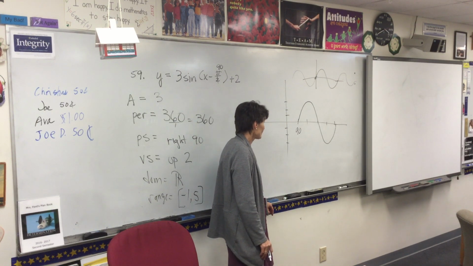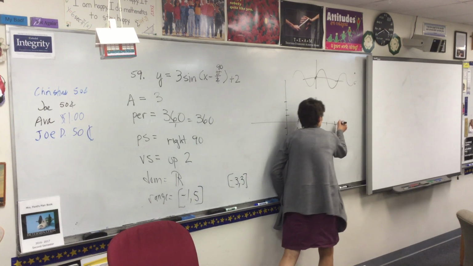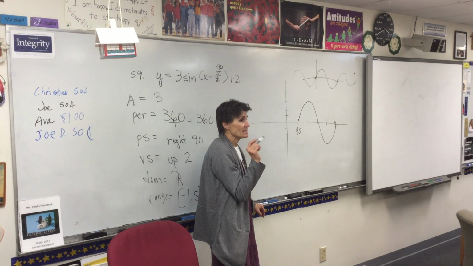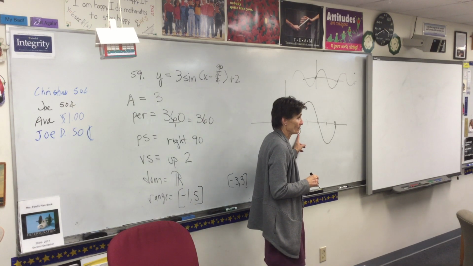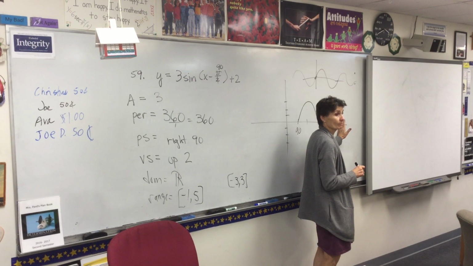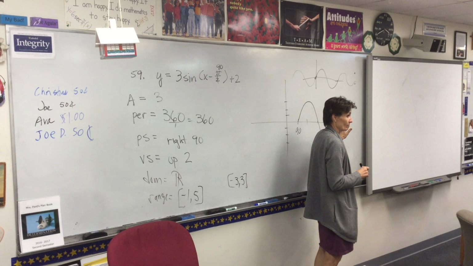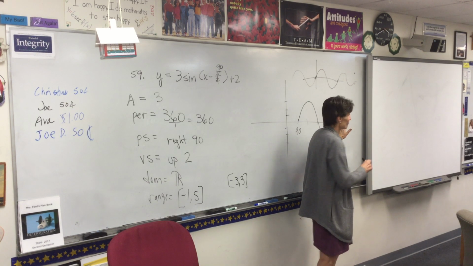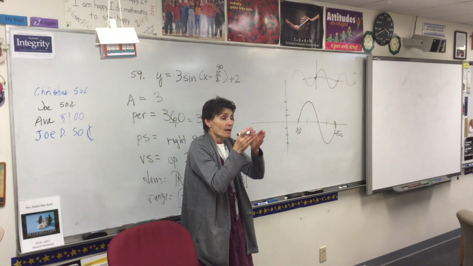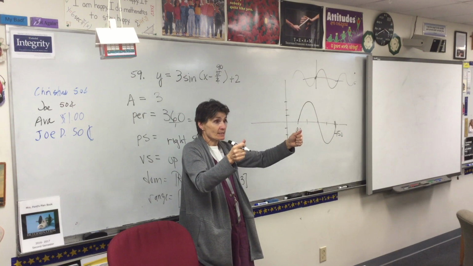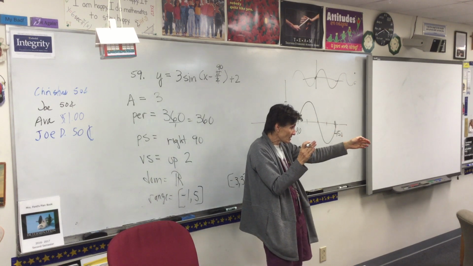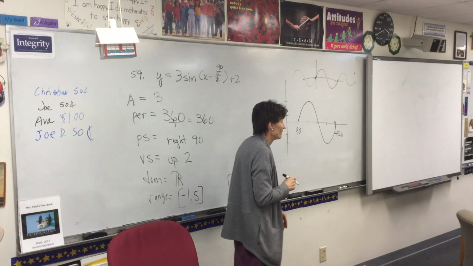Oh, I need to know where I'm going to end. So I need you to use your common sense. Where do you think I'm going to end? Don't say 360 because I got a 90 head start. So if I got a 90 head start, this is going to be what? 450. That's exactly right. I'm going to end up at 450 because here to here is 360 degrees. But if I got a 90-degree head start, then don't I have to go 90 more past 360? Which puts me at 450.